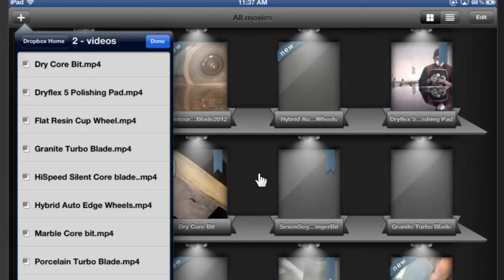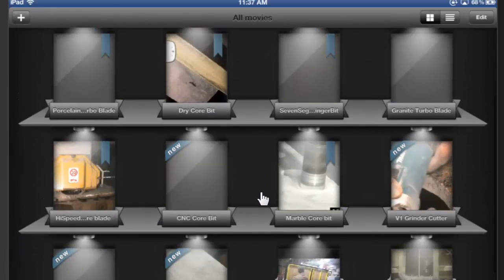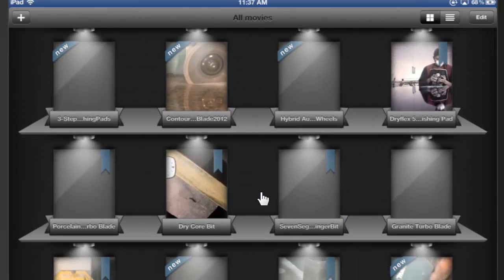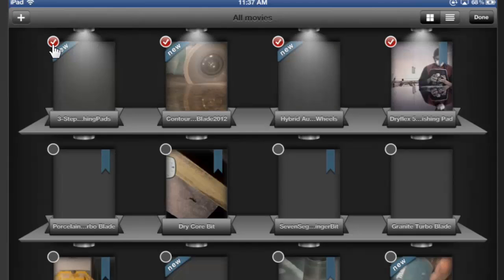So I'm going to go in here and tap inside the movie player application to close that menu, and here's all my movies. However, I need to get them inside of a folder in order to keep my movie player application organized. To do that, I'm going to go up here and tap on the edit button in the top right hand corner. Brings this up, and what you do is simply select the 14 movies by tapping here in the circle, and that puts a red check mark there on the movie. So I'm going to tap all 14 here.